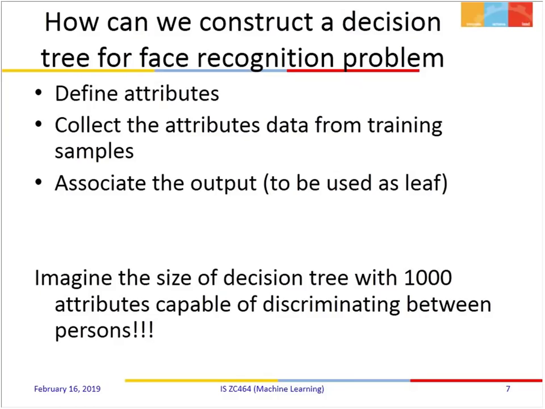then trying to discriminate between them through your machine learning software would require us to have at least 1,000 attributes. These could be some mathematical features as well. So it is very difficult to then go for a decision tree type of classifier. This type of application is handled best by neural networks or support vector machines or different other kinds of learning machines, but not through the decision tree, because of its time complexity as well.